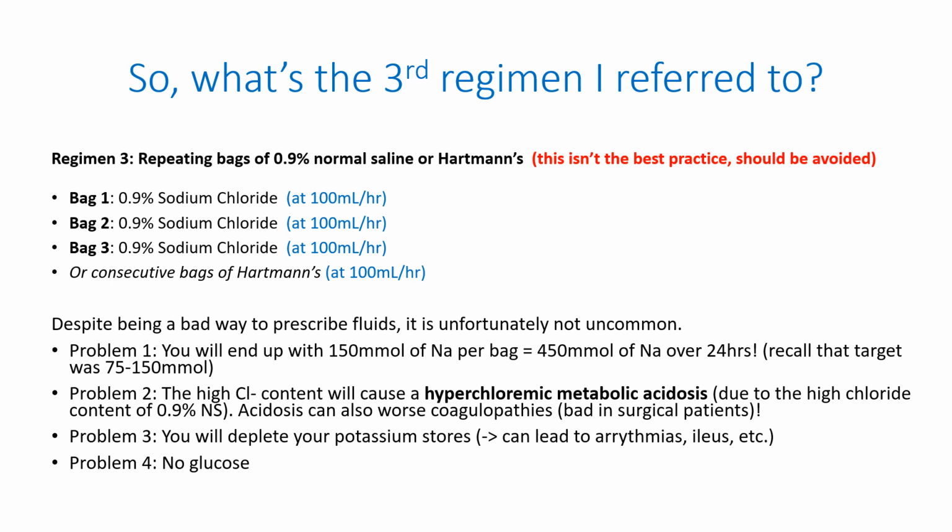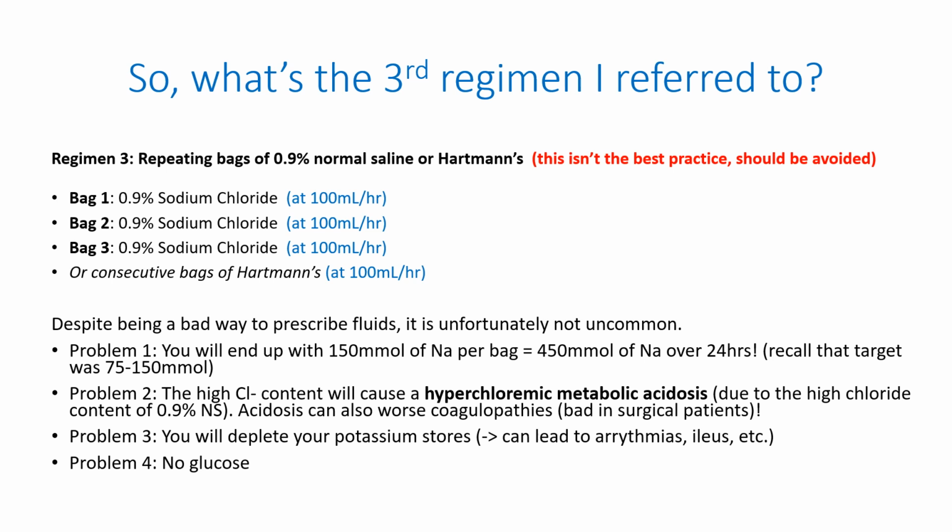Now, doing this over a short period of time is okay. The body has really good homeostatic mechanisms and it can deal with it. But the problem is, when a patient's fasting, if every single JMO in the hospital just randomly charts one bag of normal saline or one bag of Hartmann's, then the patient's not really meeting their daily requirements in an appropriate manner. And I'll illustrate why.